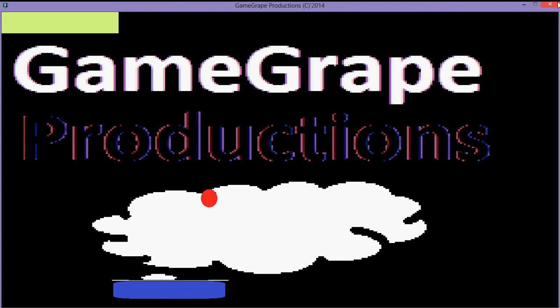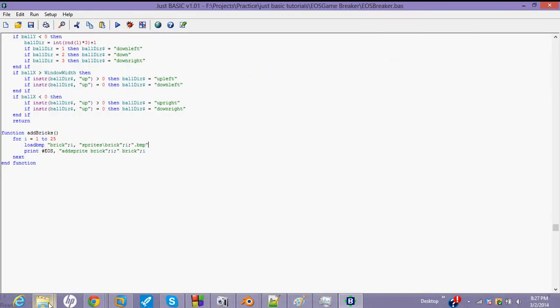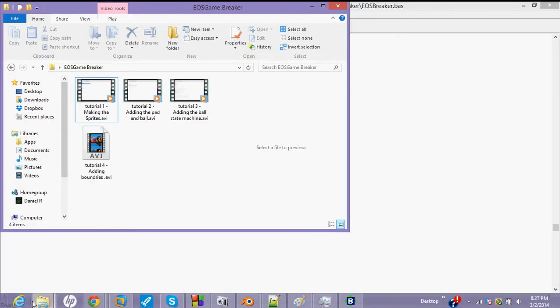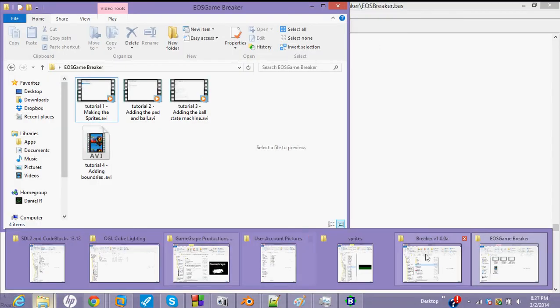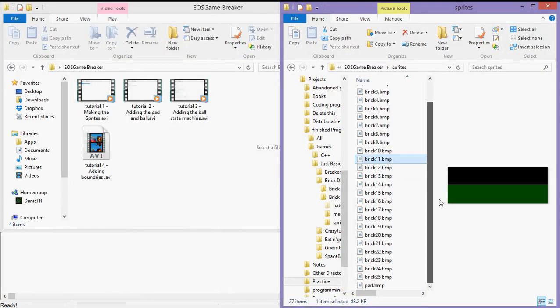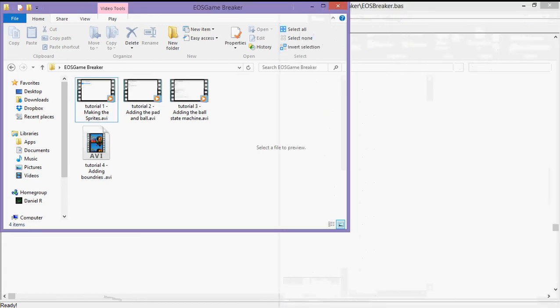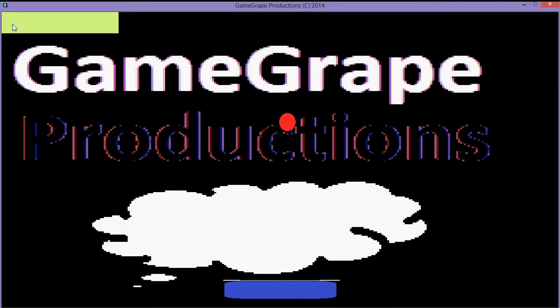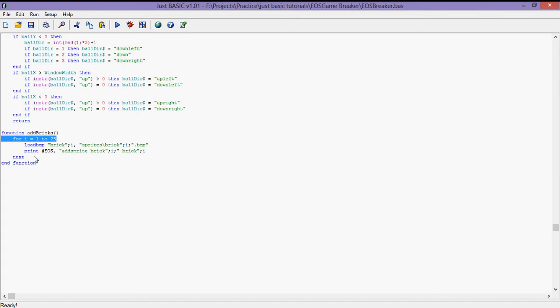Okay, but they're useless if they're all right on top of each other, right? Correct. But how are we going to position all of them? Well, you could use an algorithm for this. You could, but I'm going to keep this tutorial relatively simple. So we're just going to simply assign the XY coordinates of each brick right here, right now.